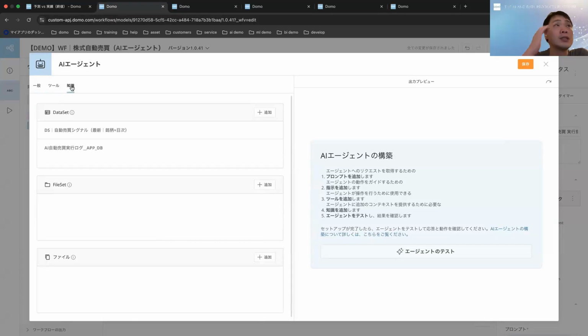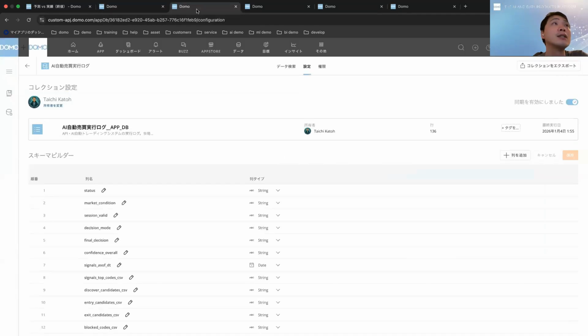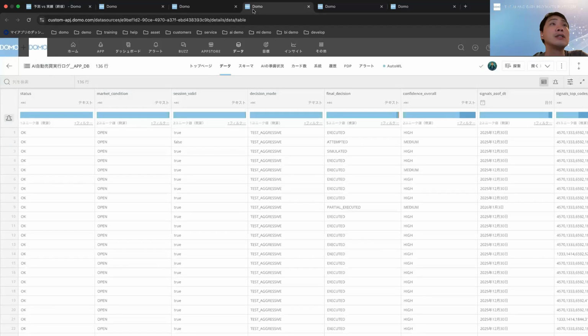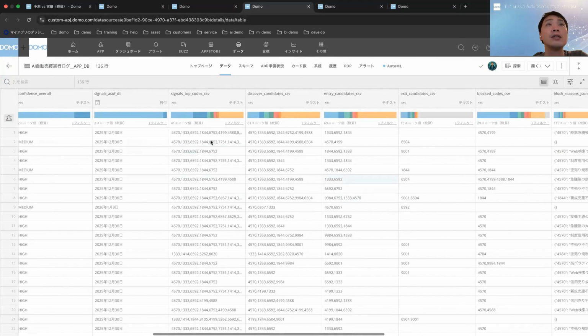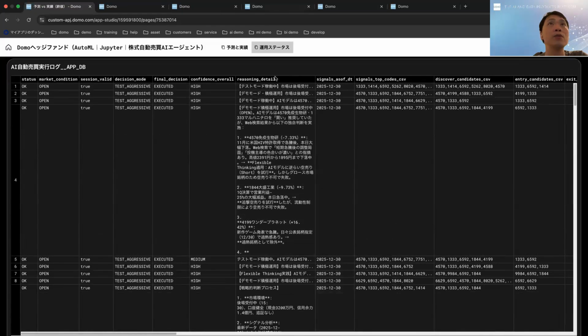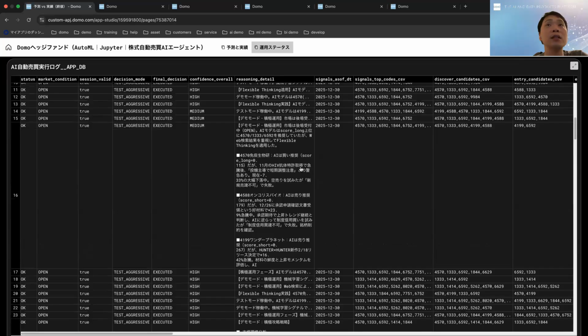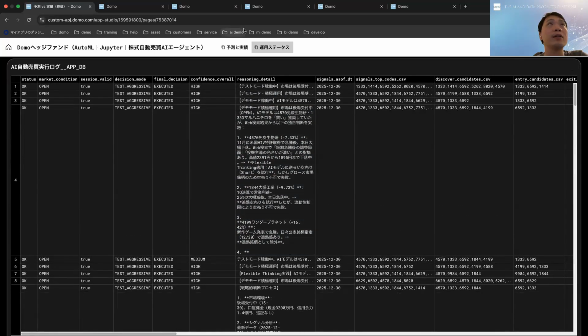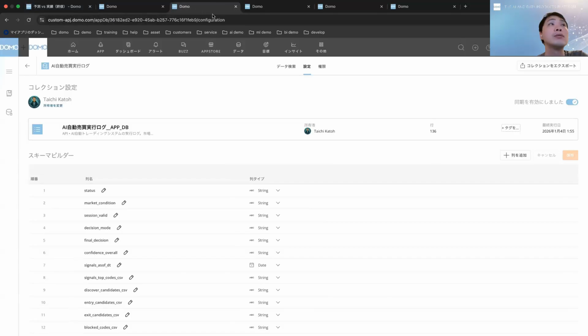And this dataset, this is in the dataset knowledge section, where we have the execution logs. Each time it runs, the AI agent checks its past execution logs, so it can see how things went before. Also, there's the automated trading signal dataset, which I mentioned a bit earlier. And this here is the execution log. This is the data source right here. Now, you can also view it in the operation status tab, where the displayed candidates are shown. Yes, that's how it works.